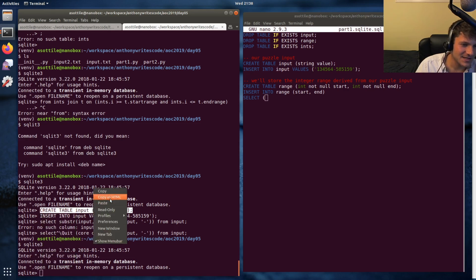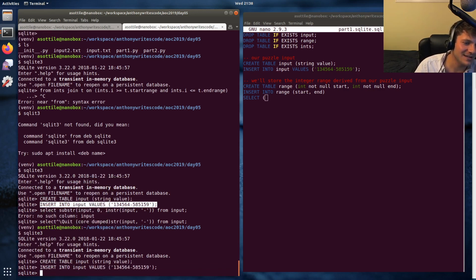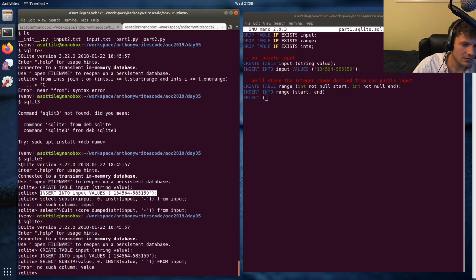I tried to use the keyboard shortcut for replace in Nano without thinking that, oh wait, I'm not actually in Nano, I'm in a select substr value 0 instr value dash. No such column value.